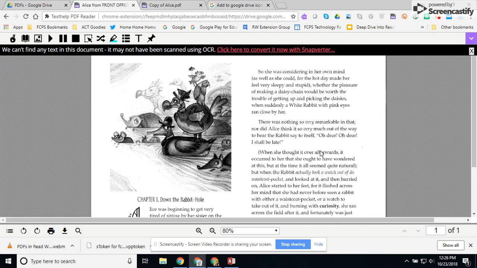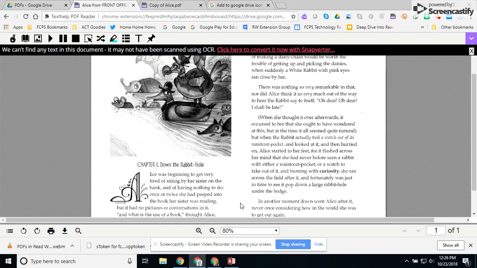We understand that some of the other tools like typewriter and push pins will work seamlessly, although some of the ones like highlighting will not because it doesn't see the text to be able to highlight. Okay, so at the very least, you have the ability to use the screenshot reader, the typewriter, the push pin on an inaccessible PDF until we can go and convert over to SnapBurter, which I don't know when that's going to happen, but hopefully sometime in the future.